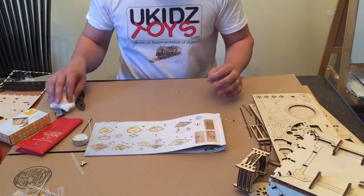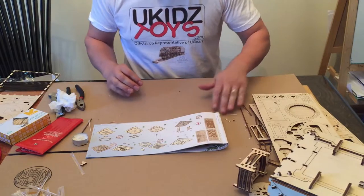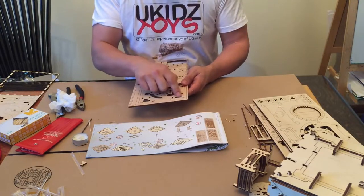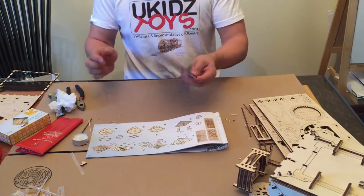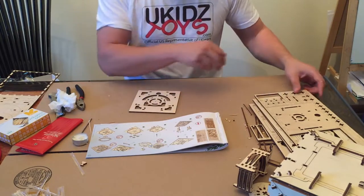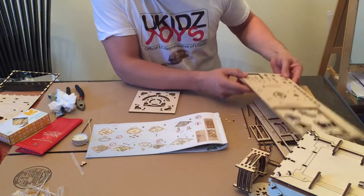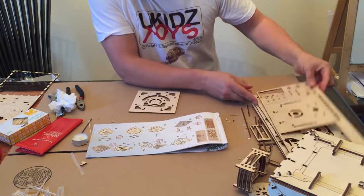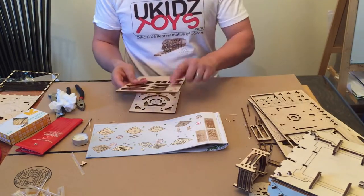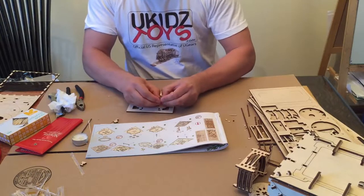And then go back to the front cover, or start with the front cover. Front cover, first piece is going to be on plate number 5. This is the one that we just took a little bit off of. And then once again, this is going to be the front face, so I'm going to push it from the back. And then we need two pieces number 50. And number 50s are on the plate that we just used, plate number 7, and they're rare. I'm going to push the black out, get the two 50s out.